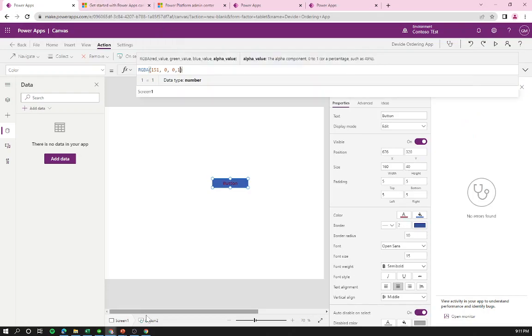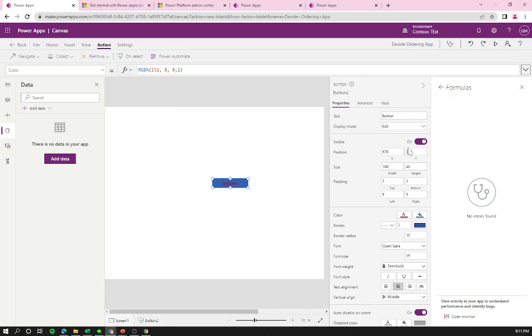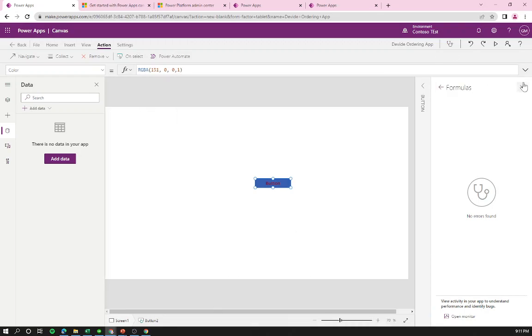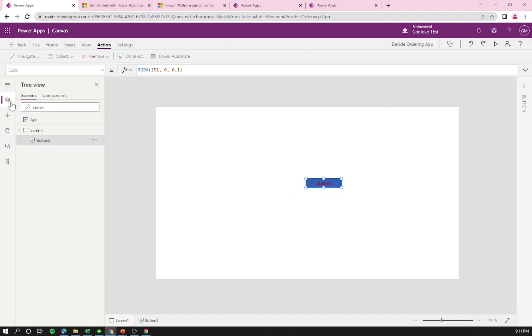Then we also have the breadcrumbs here at the bottom, which is pretty much a different view of the tree view that we had here. So you can see that I have my screen 1, and inside it I have button 2. Those are the paths that I see for my app. If I go to button 2, that is what I get. So pretty much this shows us where a button is located in the scope of the app.